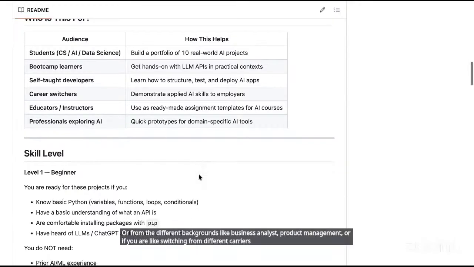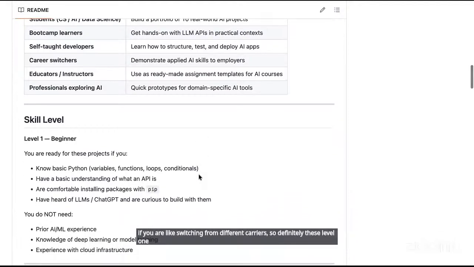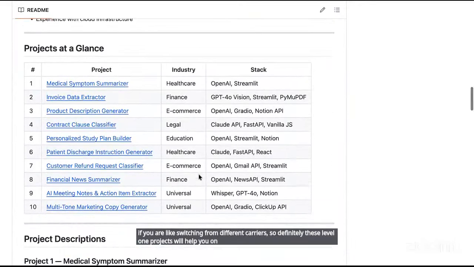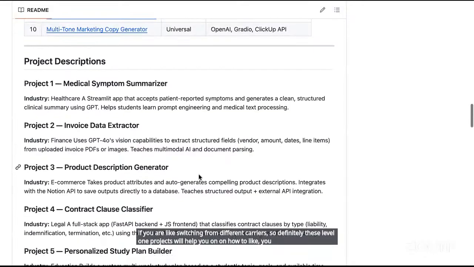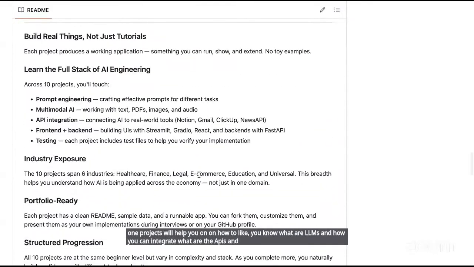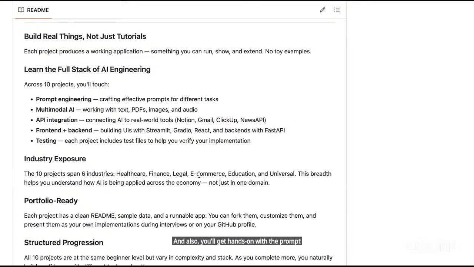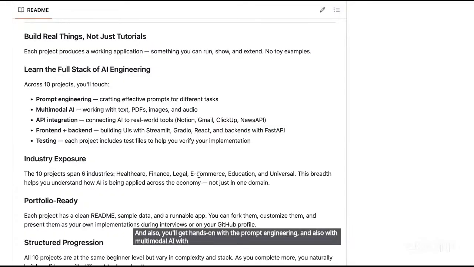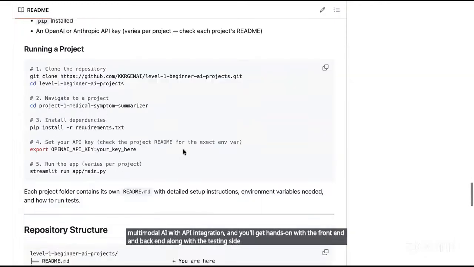These level one projects will help you understand what LLMs are, what APIs are, and how you can take the API key and start implementing these projects. You'll also get hands-on with prompt engineering, multimodal AI with API integration, and the front end and back end along with the testing side. So this will be beneficial for you.